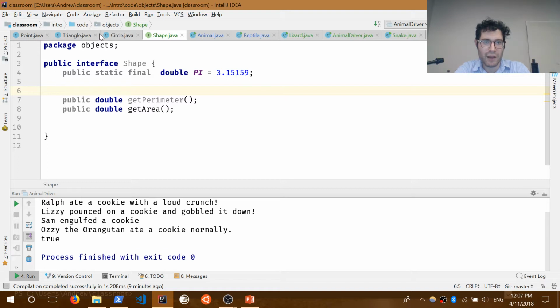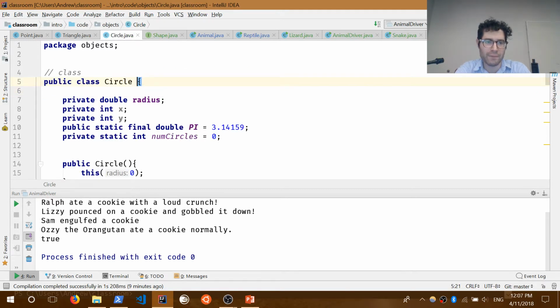Okay, and so now we go to our circle shape. And when we want to say that a circle is a shape, here's what we have to add. We don't use the extends keyword. If you're dealing with interfaces, use the implements keyword.